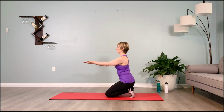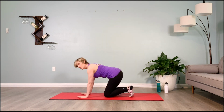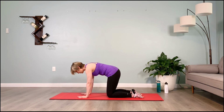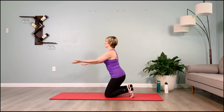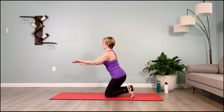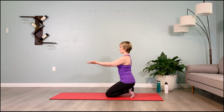Now, if you happen to have bunions or any issues like that, feel free to come out of this and you can just focus on some cat and cows, gentle articulation of the spine, instead of doing this slightly more aggressive footwork. It increases range of motion and does help with a lot of injury prevention. It helps with injury prevention in general when you're moving through planes of motion. Keep breathing here.